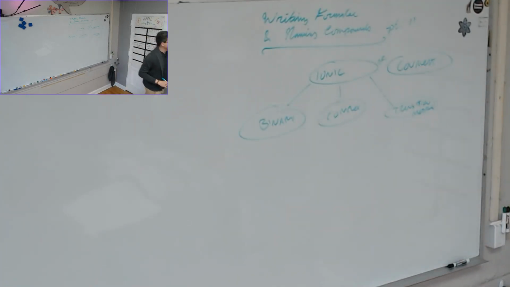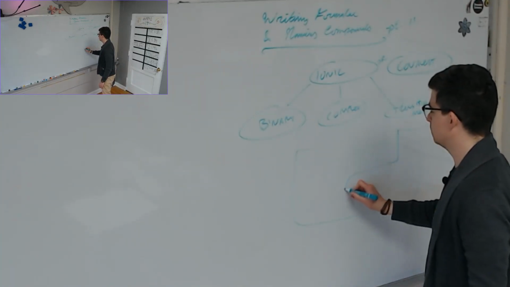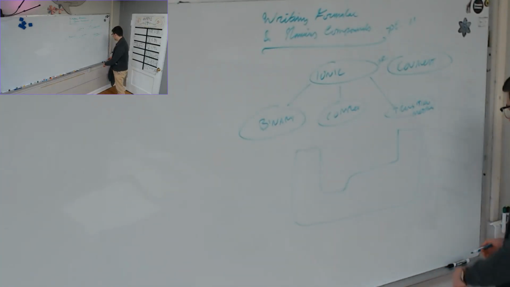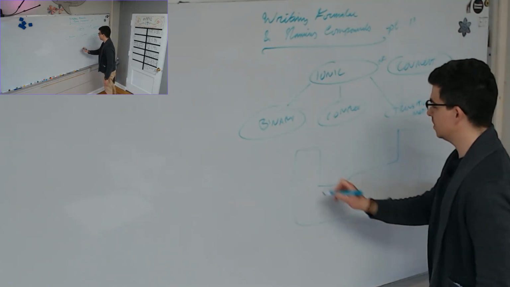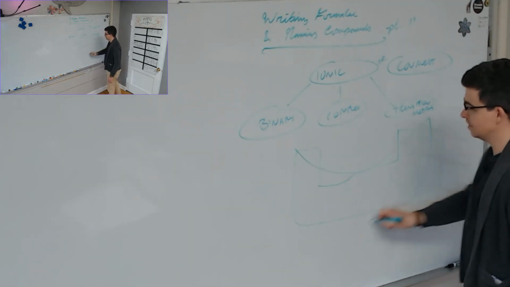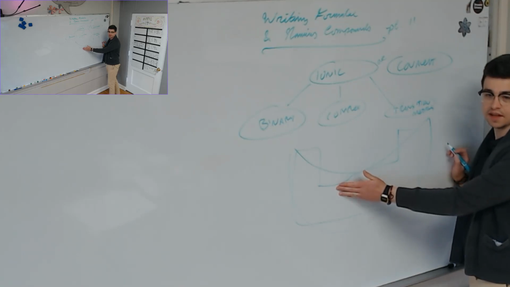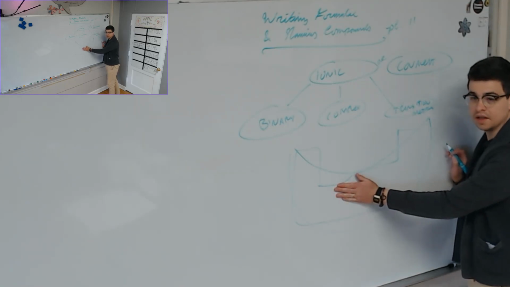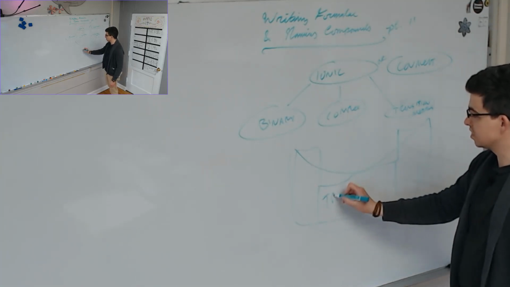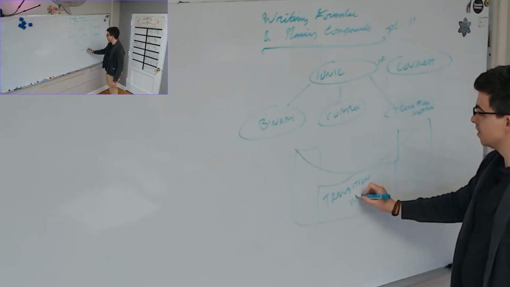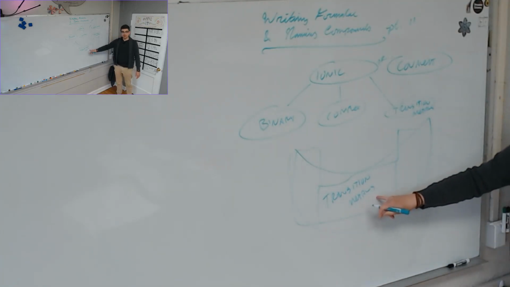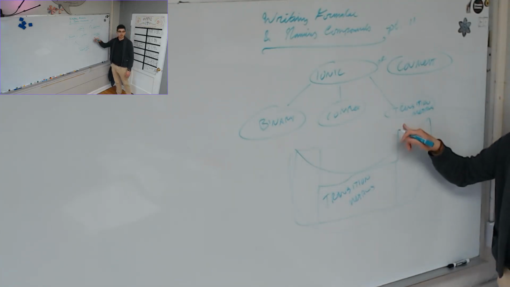Transition metals are all the ones in this little bottom part. If we pretend the periodic table, this is not what it looks like, but if we pretend this whole thing is the boat, the little bottom part of the boat, the midships, as we would say in the Navy, is the transition metals. So if something is from this part of the periodic table, we have a separate special set of rules.